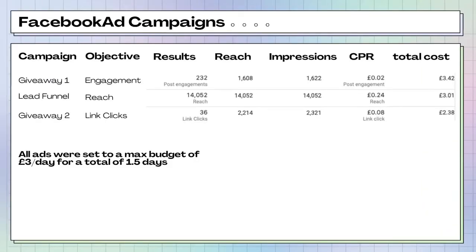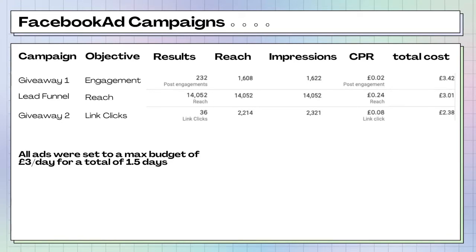Okay, so what you're seeing here is the results page of 2 different campaigns that I ran for 1.5 days. I said 2 because yes, you do see 3 different ads here, but they're actually only 2 campaigns. So we have giveaway 1 and giveaway 2, which is the first and the third. These are for a giveaway. The reason that their objective is different is because one is to get engagement on an Instagram post, which was one way of entering this giveaway or competition, and giveaway 2 is link clicks, which is essentially traffic, because the second way of entering this giveaway was through an email sign up on my webpage.